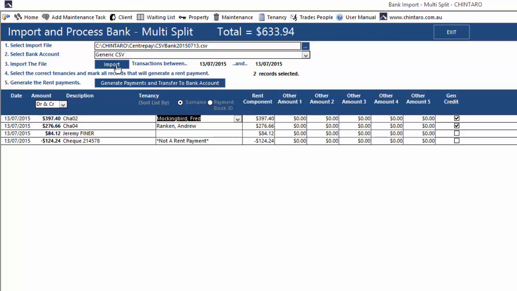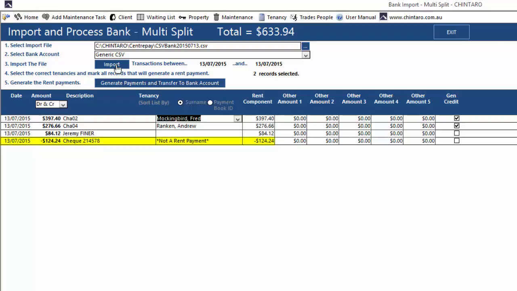Depending on your bank, you may have more information here, but you'll generally have the payer's name and the address or a reference number you've provided to help the system match up the payments. You'll see over here that most of these payments have been matched up, but we have one payment here that hasn't matched up, and we'll need to do some investigation to find out who this belongs to. We can see the name, but we may only see the payment book ID, so we need to find out who that would be for.